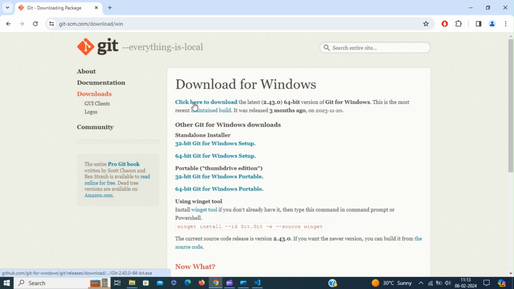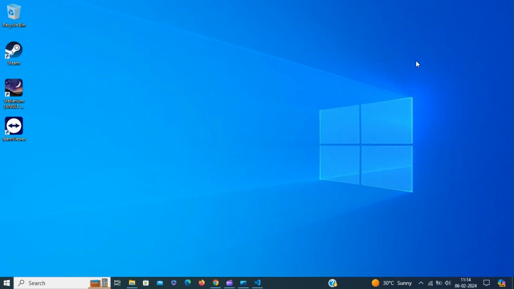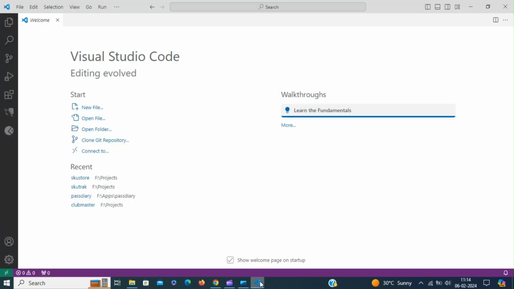If you are using Windows machines, you can download the 32-bit version and the 64-bit. I have already installed Git, and that is the reason why I'm seeing this clone Git repository in the start section of Visual Studio Code.